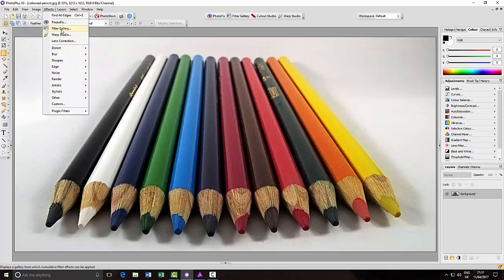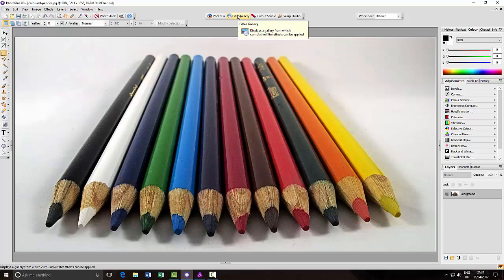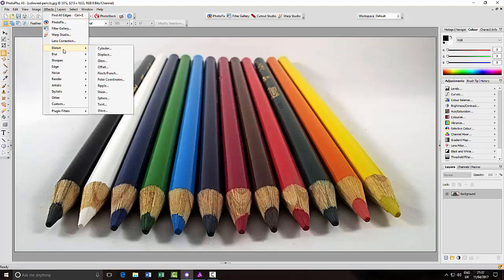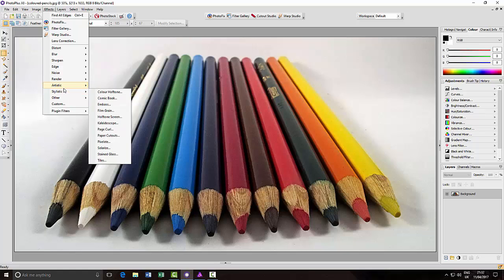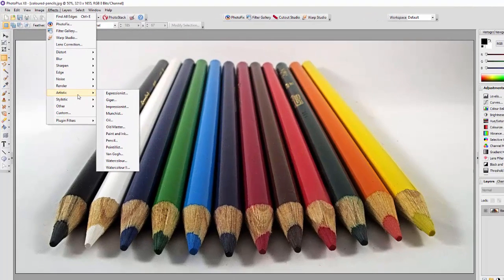And you can get the filter gallery from the menu here or from this button up here, or from just selecting one of the options. And a lot of these options, or the most obvious ones, are in the two menus that aren't available in Affinity Photo, which is Artistic and Stylistic, because these will give you filters that are a lot nearer to what you can get in Photoshop and Adobe Elements and are not at all available in Affinity Photo in the current version, which is version 1.5 something or other.